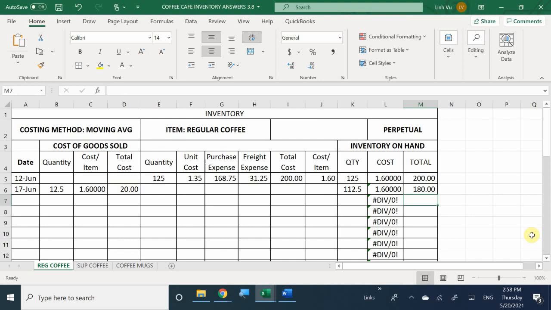In the middle, if you remember from when we first took a look at inventory, I've already set the formula in there to take my total cost and divide it by my quantity, and I've dragged that formula all the way down. So every time I enter my quantity and every time I enter a total cost, it will automatically calculate it for me. So here, I'm still at $1.60.